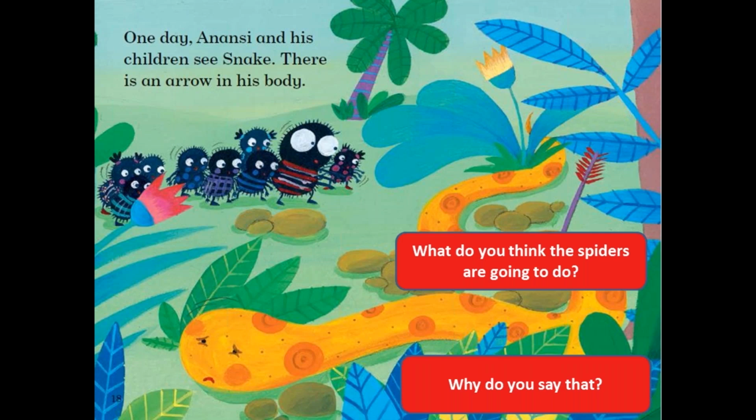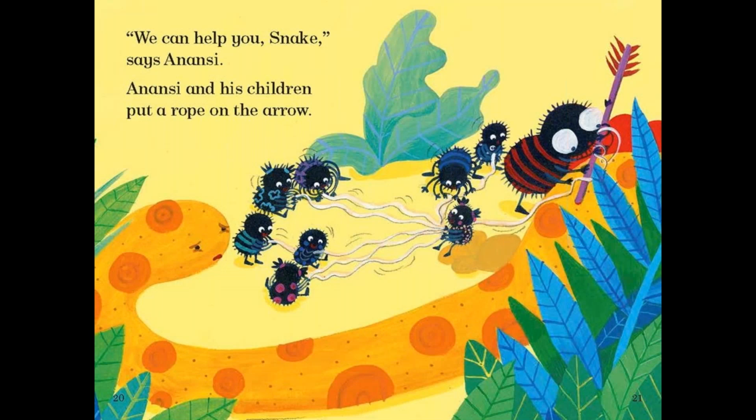As we also said, you can use the stories to help the children start to predict what they think is going to happen. So within the story, you can always ask them what they think some of the characters are going to do. Why do they say that? Again, get them to explain, and also continue to get them to understand what other characters in the story are feeling. You can also add more of a movement element to it whenever you see any kind of actions that might be possible to recreate in the story.